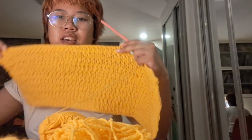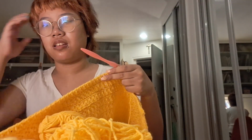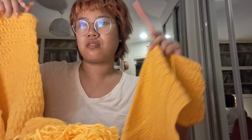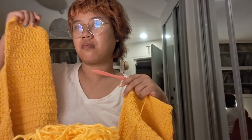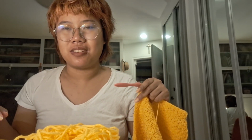Good morning. It's 7 a.m. You need to leave at 9. It's not great. We're cramming, obviously. We have this done. I need to finish this row and then connect it to this other panel. And then, since this panel's longer than this one, I'll need to make space for the armholes. And then I need to go up to make these straps. Or I just need to do a straight line. I haven't figured out that part yet. But anyway, I'm gonna keep crocheting. I'll see you all in the update.